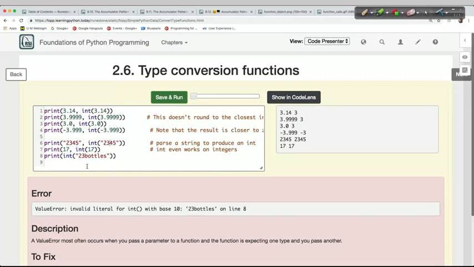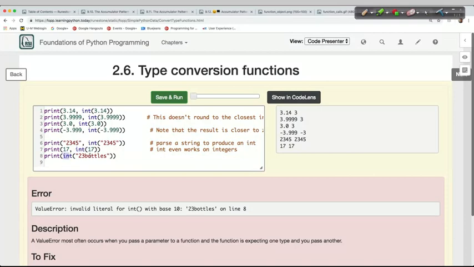In addition to converting floats to integers, we can also convert strings to integers, which actually comes in handy fairly often. Here we have a string 2345, and let's say that we wanted to convert that string into the integer 2345. We would do that by calling the int function and using the string 2345 as input. Another note, if we take in something that's already an integer and call the int function on it, then we're going to get that same value back. So if we call int 17, then we just get the integer 17 back.